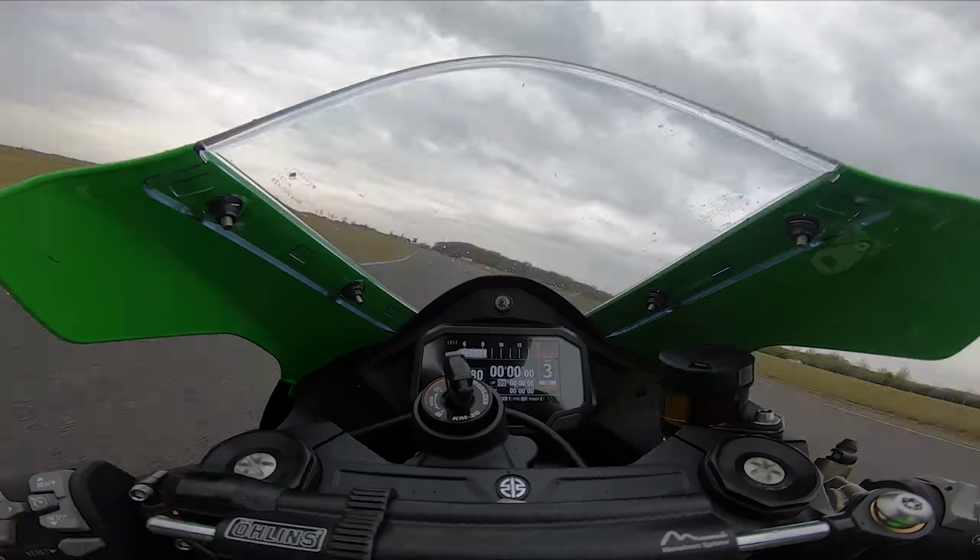The throttle, the way the power comes in, because it's all at the top, means for the most part, when you get on the gas, it's smooth. In first gear, in the hairpin and the slow bits, that initial throttle pickup was a little bit jerky, but that's Euro 5, I suppose. Probably if we put it in one of the lower maps, it might smooth that off. But you don't want to do that on track. You want to go in full fat mode. Once the throttle's picked up, the power is so smooth all the way.